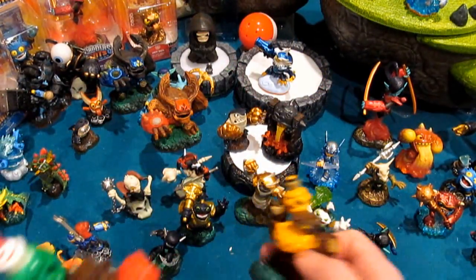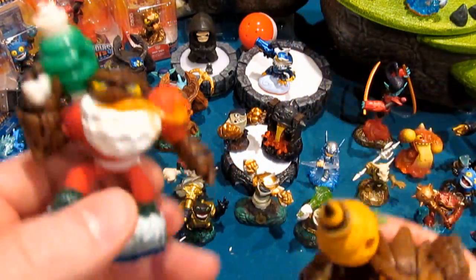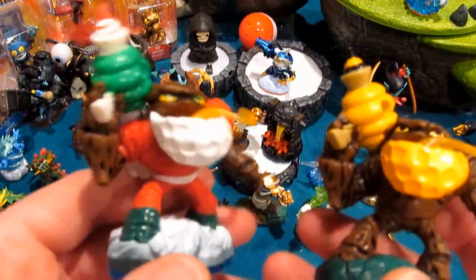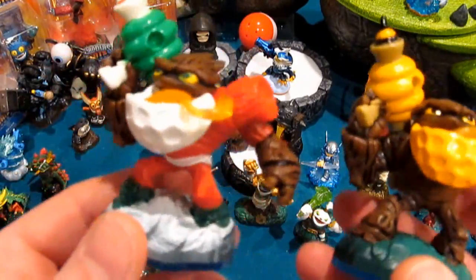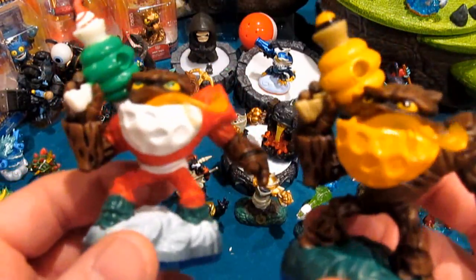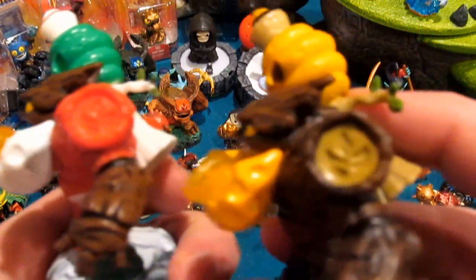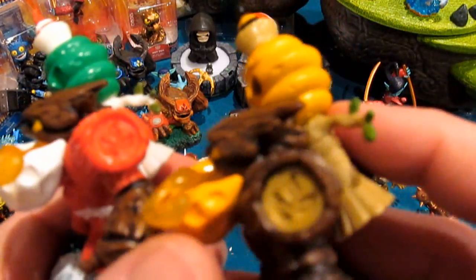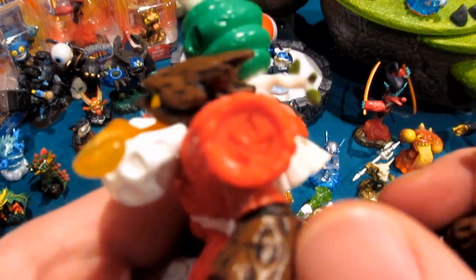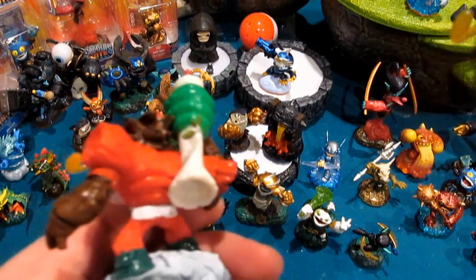Essentially, we'll pop up here with Bumble Blast. Again, this is just standard Bumble Blast from a Fiery Forge. Jolly seems heavier to me. I don't know if it's because he's a little more jolly, if the paint weighs more, who knows, but for whatever reason he does. Exact same pose, again, just a recolor. The nice feature here, which you saw, the Life Element logo kind of emblazoned on the shoulder. Same thing there. It's a little bit harder for the camera to see since it is kind of washed out in red.